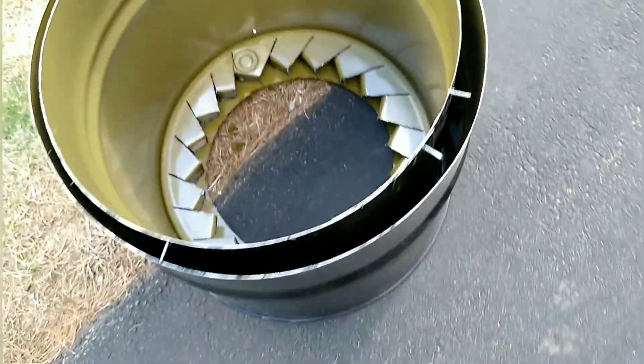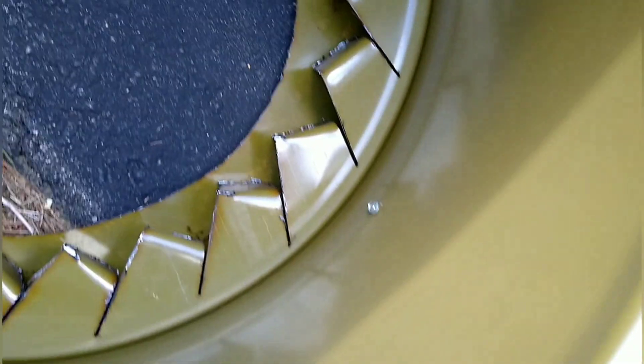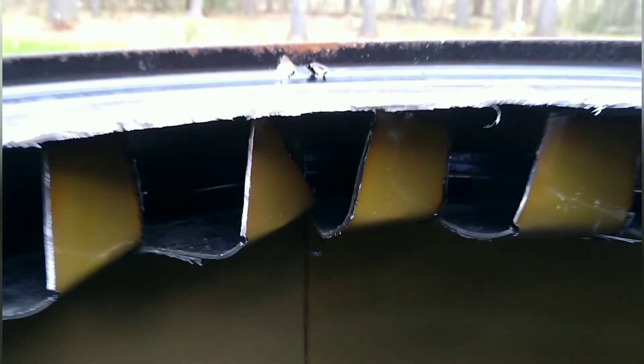Here's just a bottom view of how this all works. These screws are keeping a little bit of a consistent gap around the edge. So the air flow is going to go up through there — because this is upside down — and it's going to come out through these gaps here. The way I cut the barrels, there is a one inch gap from the top lip. The black is the top of the inner barrel and the olive color is the inside of the upper barrel. So there's a one inch gap all the way around.